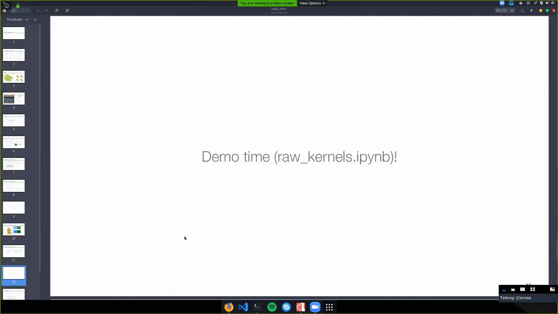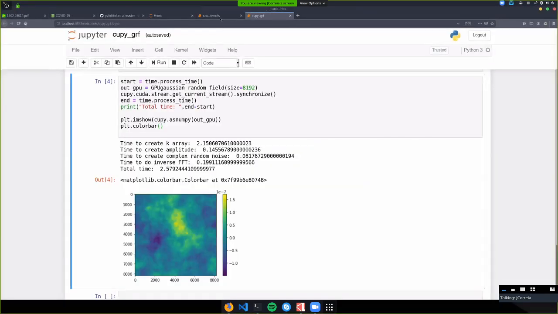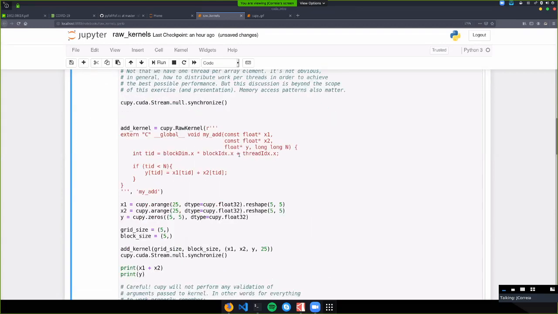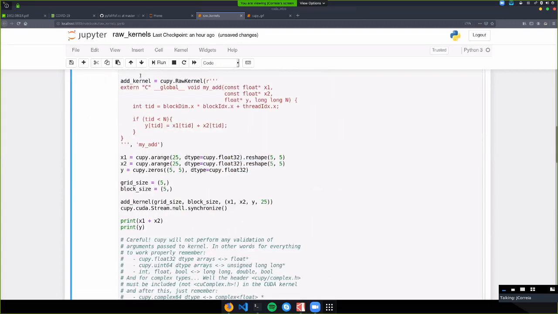Again, I can demonstrate this with the raw kernels. I think the easiest way is to start with the classic hello world. In CuPy, we can create CUDA functions that look like this by using the raw kernel. Don't worry too much about the extern "C" in the header. Just remember that each function you create in C for CuPy must have the __global__ decorator to indicate that it is a kernel, correct?